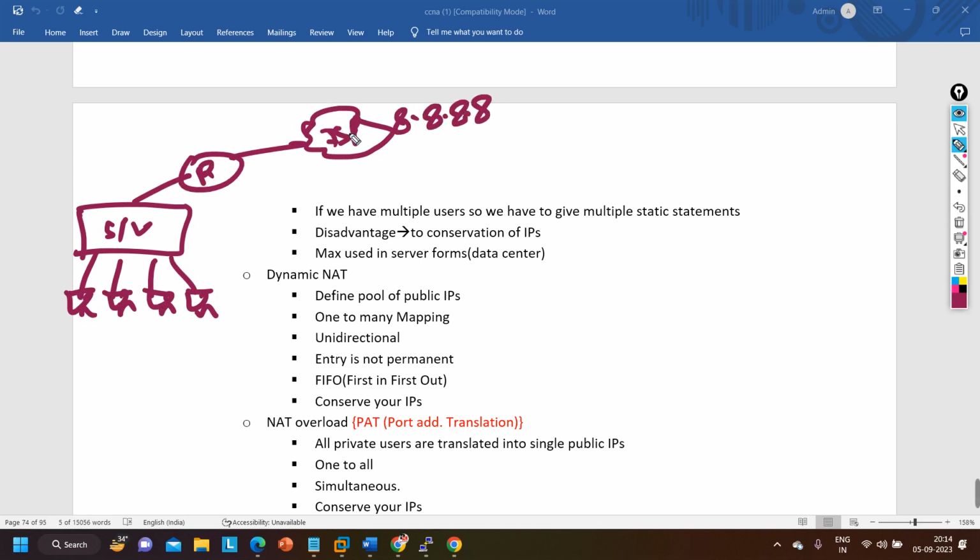Here we have one loopback on the ISP router, 8.8.8.8. Here the IP address is 100.1.1.1, and here the IP address is, let's say, 10.1.1.1. The IP addresses of these machines are, let's say, 10.1.1.10, 10.1.1.20, 10.1.1.30, and 10.1.1.40.